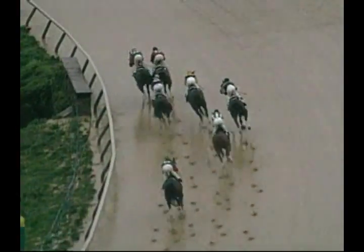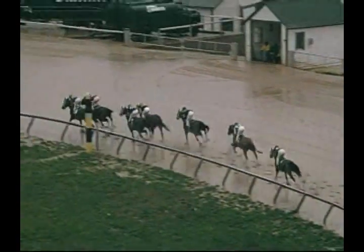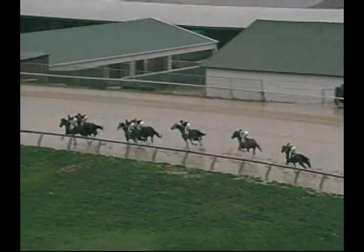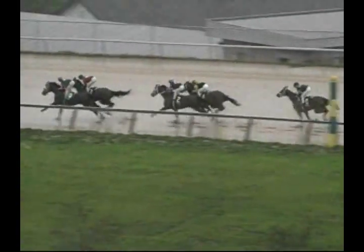They come by the grandstand the first time. And Carlos Gonzalez, A Little Bit Lively, have taken the short lead. Dixie Road is right outside of him second. Behrens has the rail third. Alongside of him is Archer's Bay with Mike Smith. Length and a half back to Treat Me Doc. Then it's 3 lengths to Dr. Fong and the defending champion Precocity. Opening quarter mile was raced in 23 seconds.